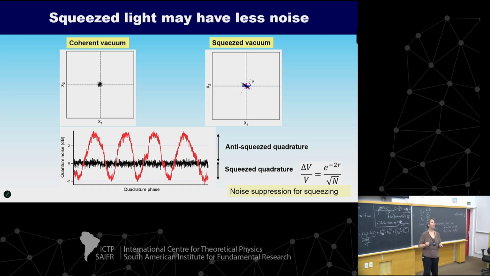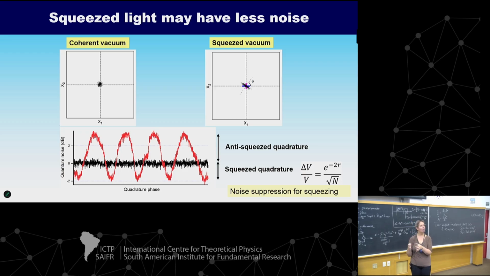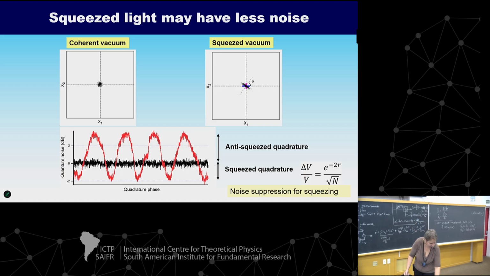We will talk a little bit later about how squeezed states are very sensitive to losses. And the squeezed quadrature is more sensitive to losses than the anti-squeezed quadrature. So that means that for the majority of practical squeezed fields, you have way more anti-squeezed noise than you have squeezed noise. So you really have to be very careful about this. And this is a little bit of a sour point for the quantum enhancement with squeezing, is that it adds experimental complexity, and sometimes it's hard to justify this added complexity against the improvement of the sensor performance.